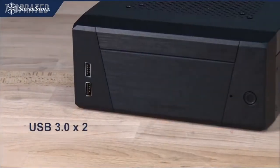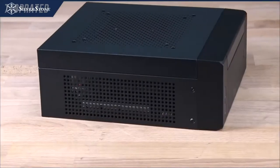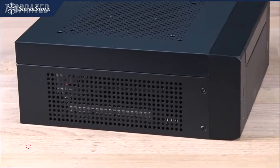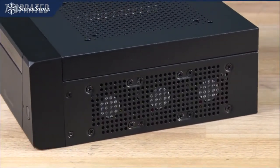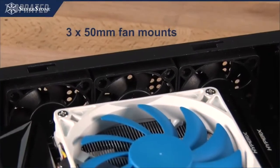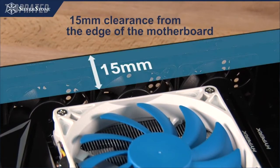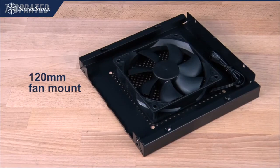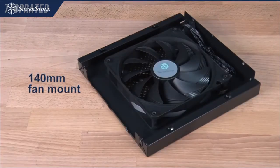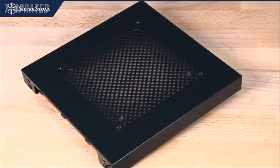The ML10 has an elegant brushed front bezel with two USB 3.0s, solid steel body structure with an interior that's designed for a compact build, optimized for efficient airflow. It features three 50mm fan mounts on the side with a 15mm clearance from the edge of the motherboard. The elevated top cover also includes a 120mm or a 140mm fan mount and ventilation holes for the standard top cover.